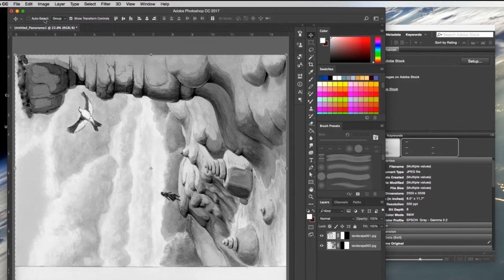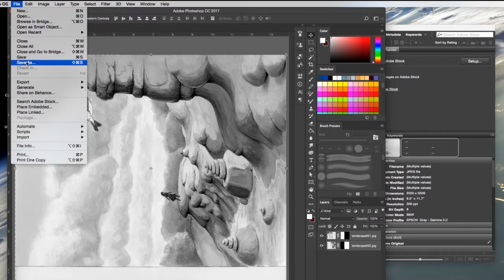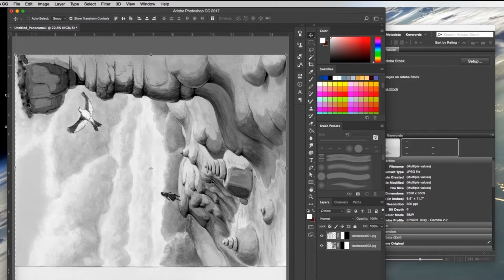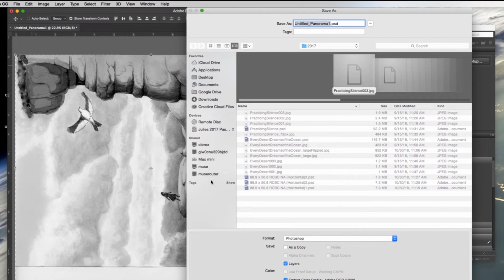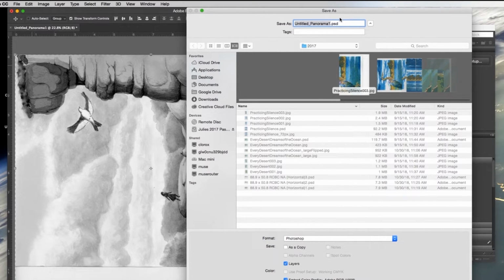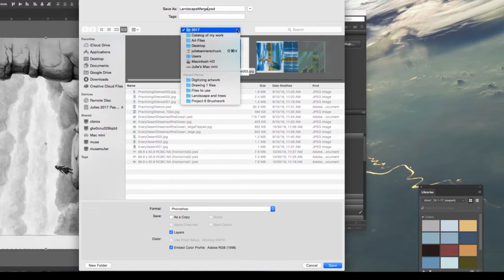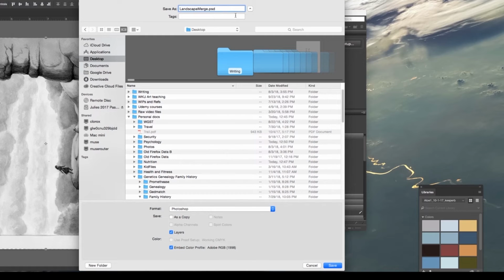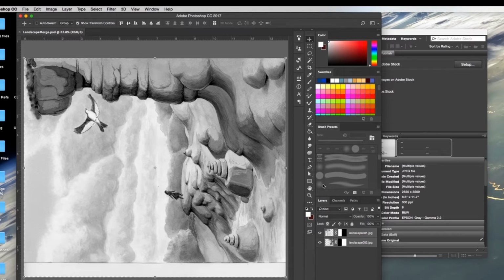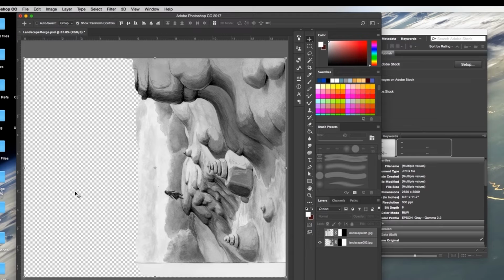Now at this point you're going to want to save it because it's got a really non-useful name, Untitled Panorama 1. You can save it as anything you want. And you oftentimes need to choose where to put it because it'll kind of randomly just select a place that doesn't necessarily help you. So I'm going to save this one to the desktop too. And you'll notice that it's saving it as a PSD, which means that it has more than one layer in it. That's totally fine.